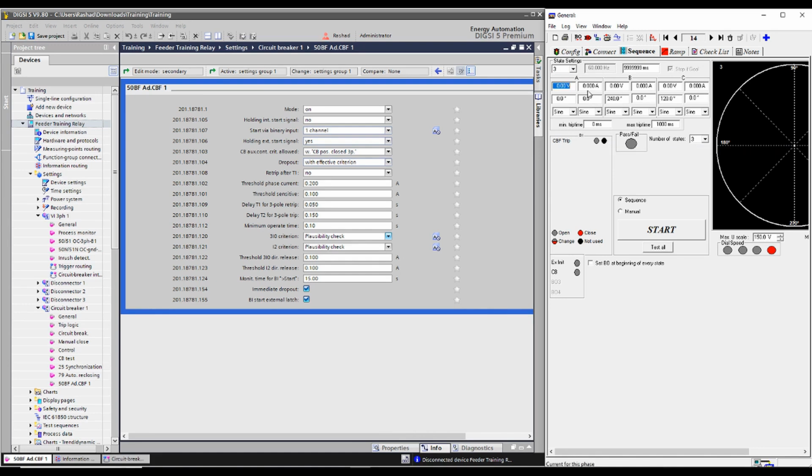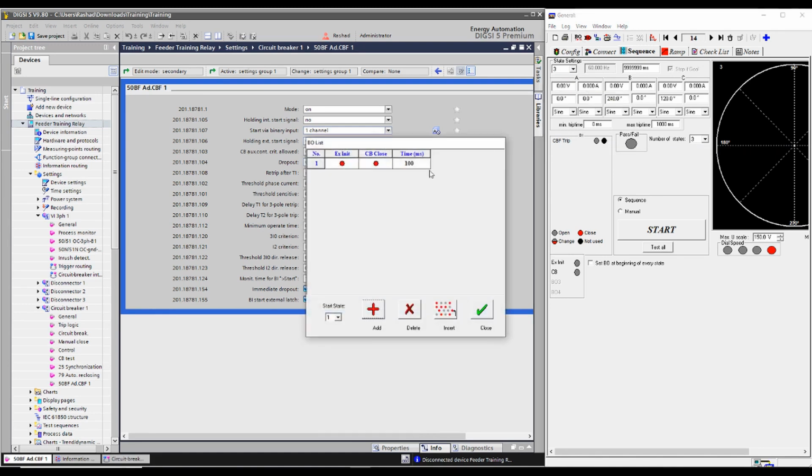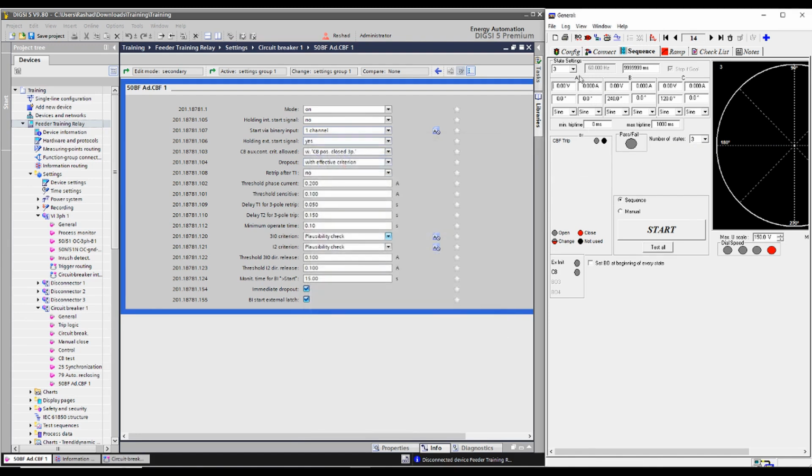So what's the idea? The idea is that I will keep the initiation present and the breaker state as closed, but what changes is that in the third stage, it's as if I sent the current and left the breaker closed as usual. All right, let's see what will happen.